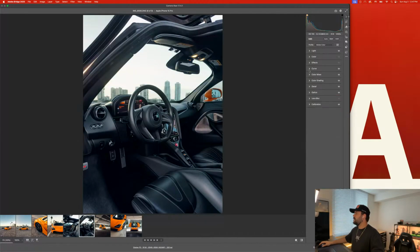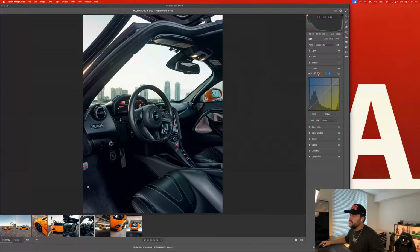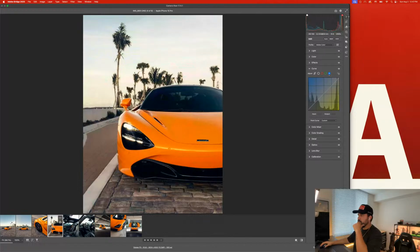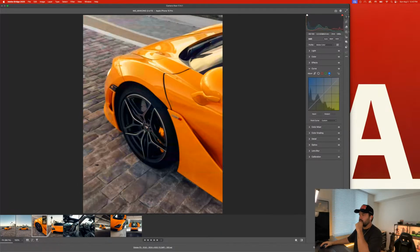Let me see if it has the curves that I usually use. Yes, it does. Oh, okay, so the green tone is actually usually because of the windshield. Windshields tend to have this weird greenish tint. So I'm just gonna leave it. I'm not stressed about that. So that looks good. This is a little bit dirty, but I'm not gonna go crazy about this. That's fine. That's good. I like that.